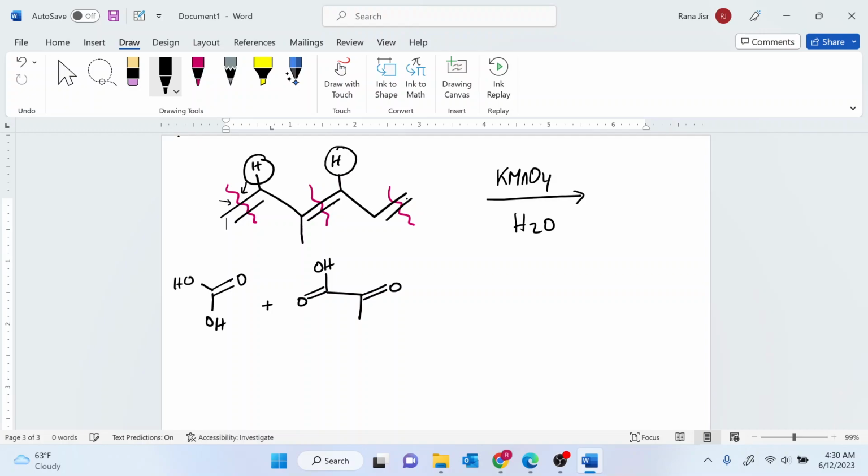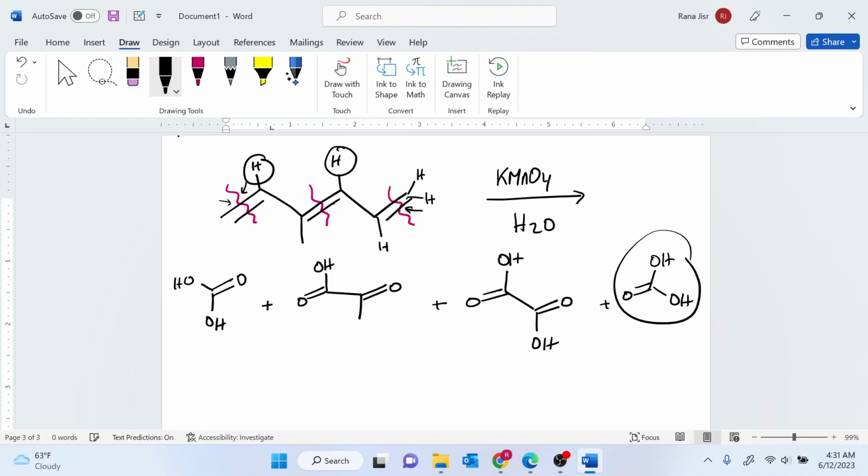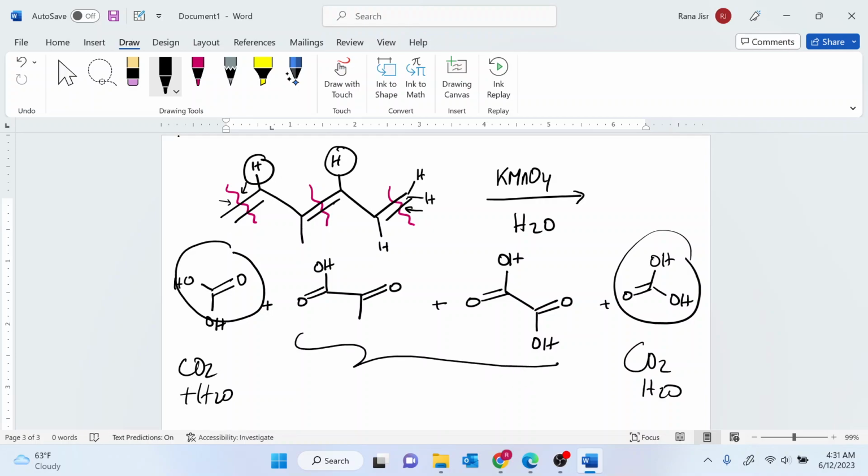And then I have a hydrogen here. So I'm going to end up having a double bond O. This is going to be my OH. And then that is going to be a double bond O and another OH in here because I do have a hydrogen. So every time you see a hydrogen, that's going to turn into a carboxylic acid. And then I do have two hydrogens on this end, so just stick an oxygen in there. So that is going to be a double bond O and then OH here and then OH there. Now this one and this one are going to turn into carbon dioxide plus water. So you're going to end up getting two carbon dioxide and two water molecules in addition to those organic compounds.